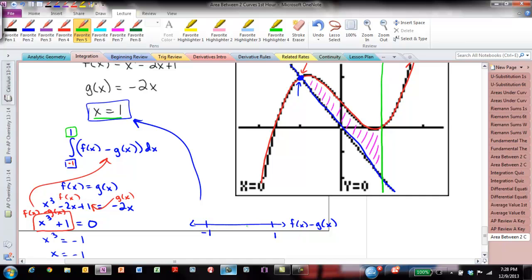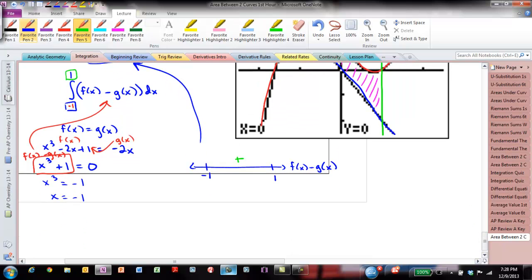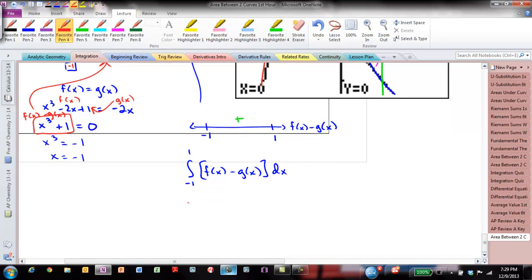So we put an easy number, like 0, and we put it into f of x minus g of x. 0 plus 1 is a positive. That means f of x is on top, which is what we said up above. We said f of x is going to be top minus bottom. It's going to become first. So our integral is negative 1 to 1 of f of x minus g of x. And so we are going to work this one by hand. This one's pretty easy. Okay, so we said f of x minus g of x is x cubed plus 1, negative 1 to 1, dx. Only one integral.